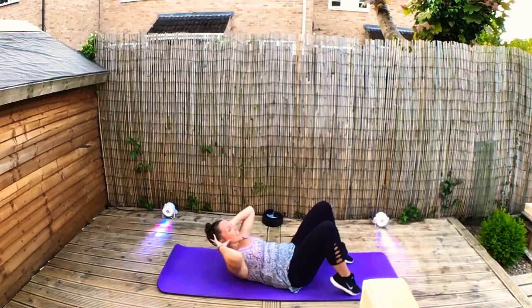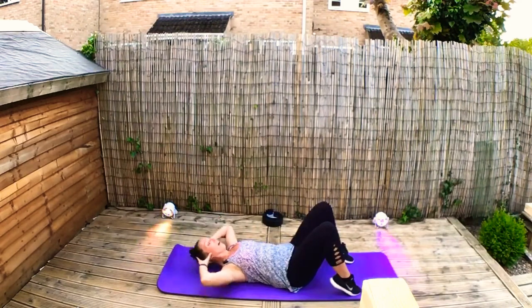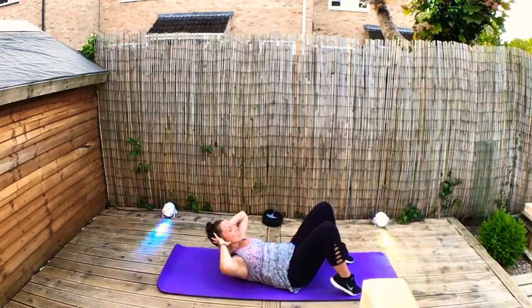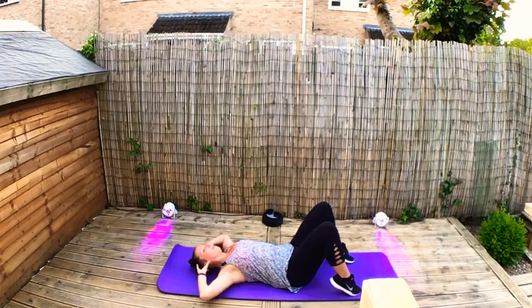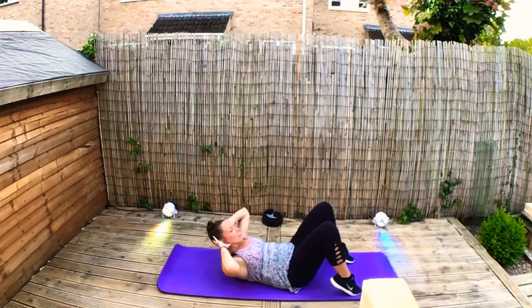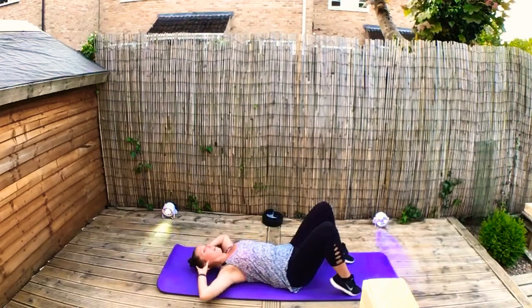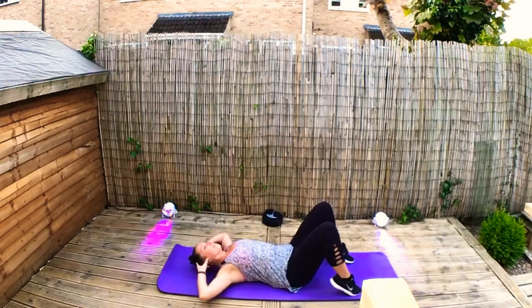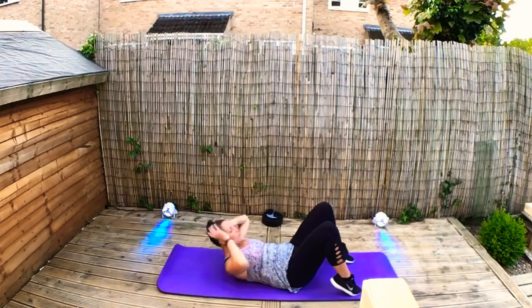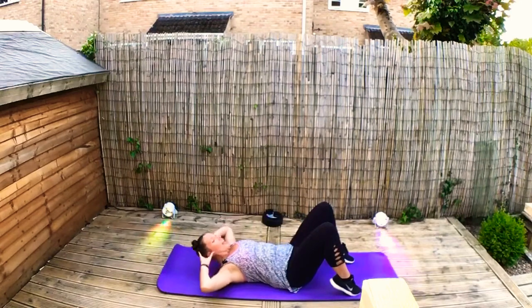Good, we're gonna add a reach. So we're gonna go lift, reach across, center and lower. Lift other side. Center and lower. Up, breathe, center and lower. Good. Feeling those abs. Starting to wake up. Remember to keep breathing. Good. Give me four more like this. Up, reach, hold it, lower.